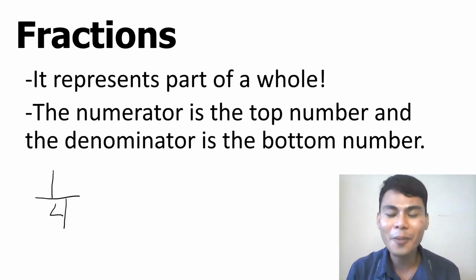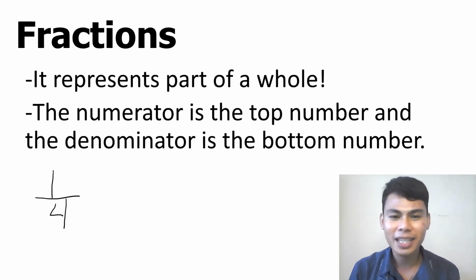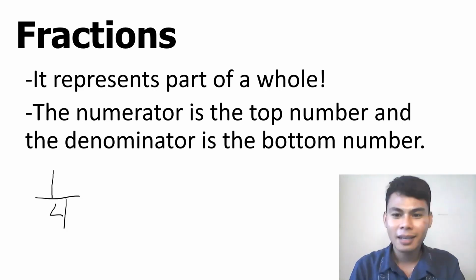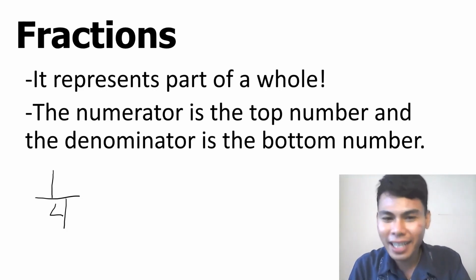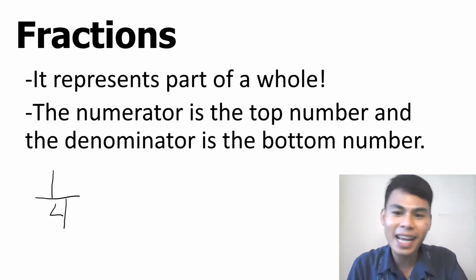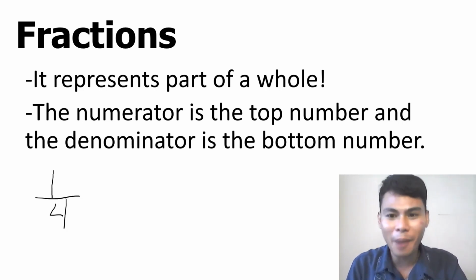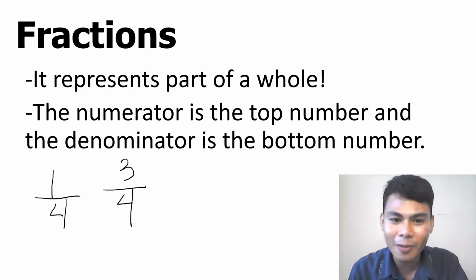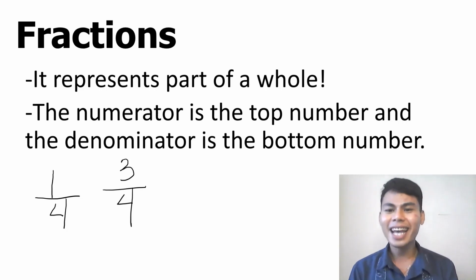Okay? And the top number is the numerator and the bottom number is the denominator. Again, the top is the numerator, the bottom is the denominator. But if the question is, how many parts are yours, or the remaining parts, right? So again, how many parts did we divide it into? So it's 4 parts. Then what is left on your paper is 3/4. Like that. Okay.